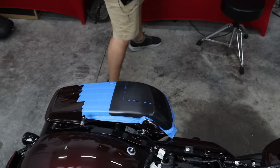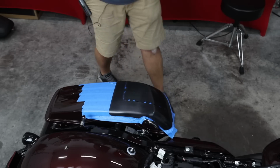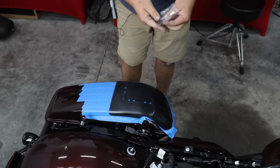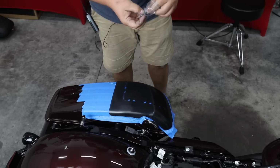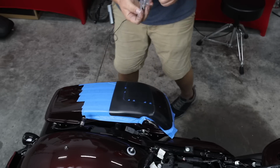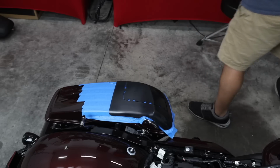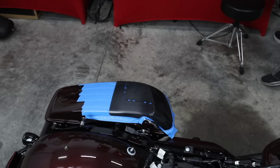So it's going to come with the necessary hardware needed to install these, and I'm going to go ahead and get in the bag of hardware and remove the 2 shiny Phillips screws. They only give you 2, so you're going to reuse them on the other side when you get to doing the other bag. Let's grab a drill.